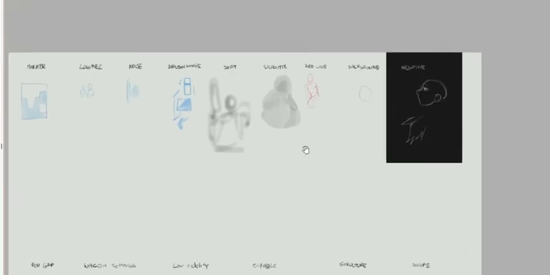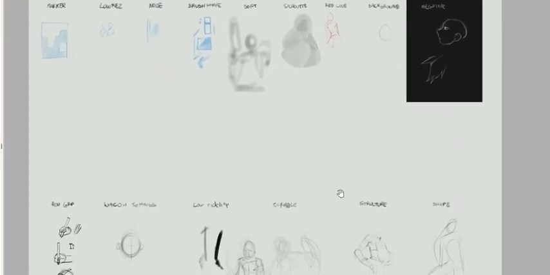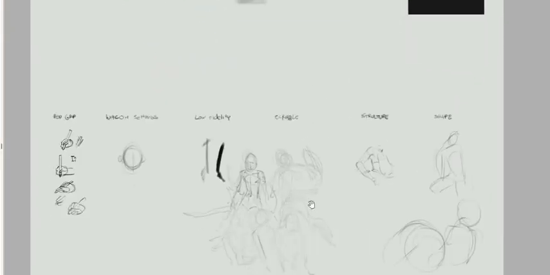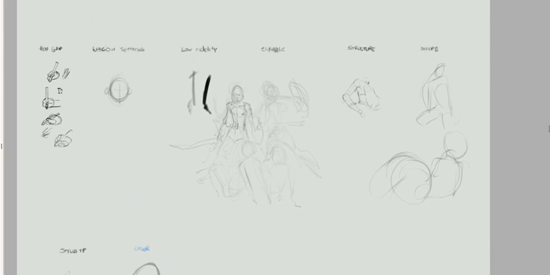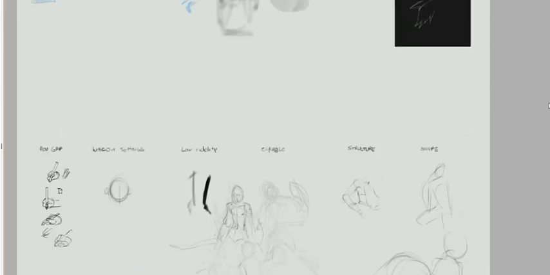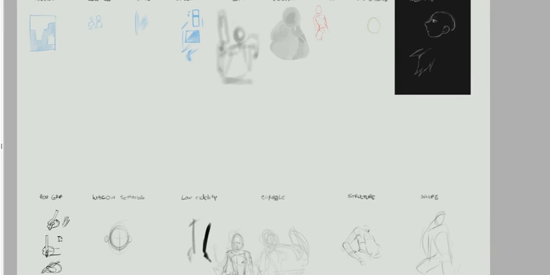So hopefully that'll help some of you who are confused as to what to do when you're trying to draw or sketch or whatever it is. And hopefully one of these methods will really stick with you and get you the results you want. All right, well, take care, guys.